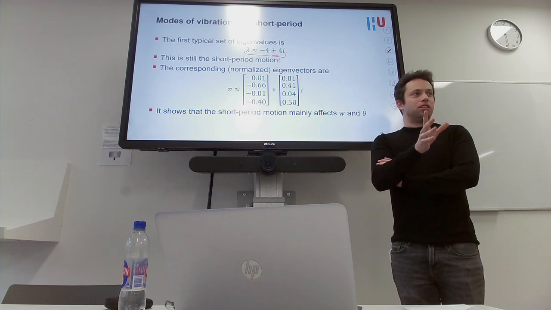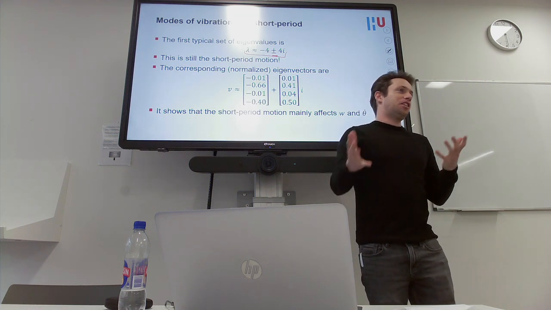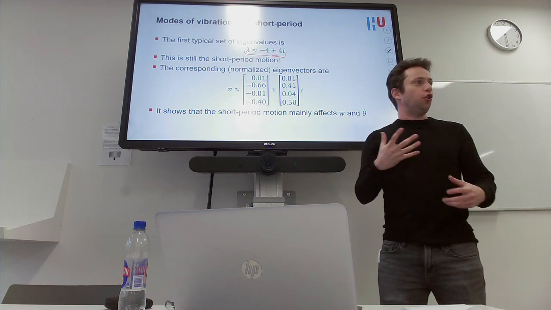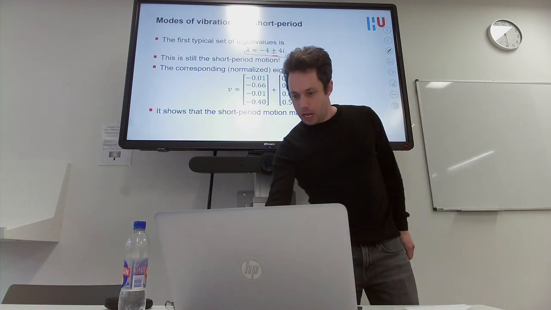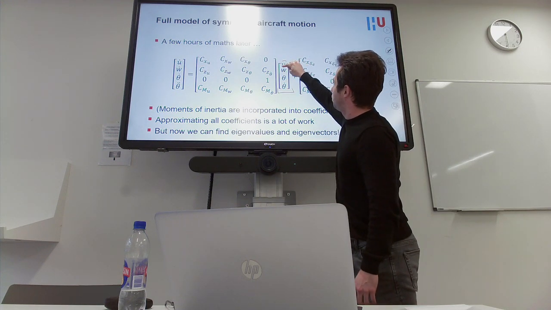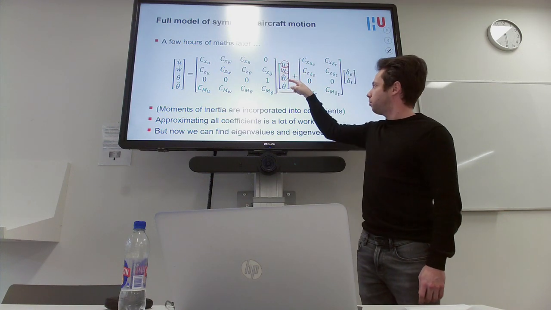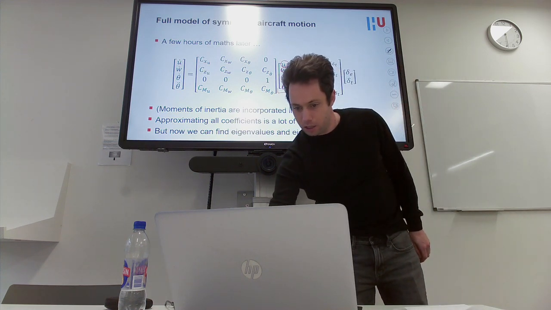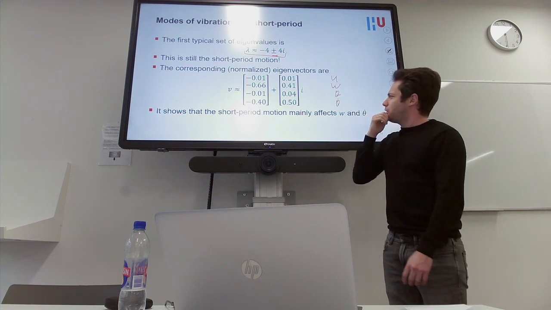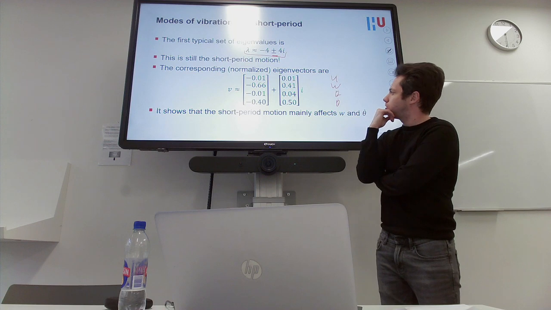Okay. Python also gives me so-called eigenvectors. Have you already talked about those? Nope. Every eigenvalue has an eigenvector associated with it. And these eigenvectors show in what part of the state space everything resides. So we looked at our state, that was this one. We had the u, horizontal velocity, w, vertical velocity, theta, angle, and theta dot is angular rate. So if we just write that here, u, w, theta, and theta dot, then we can see, okay, in which state vectors does this oscillation reside? Which ones have large values?